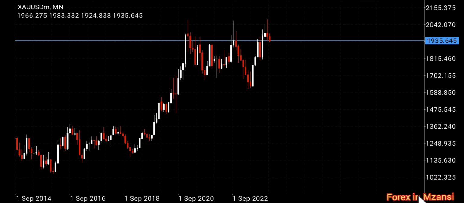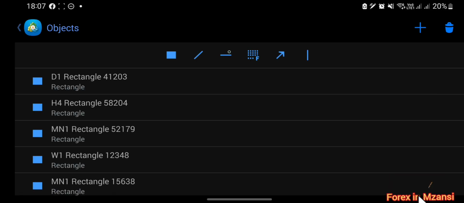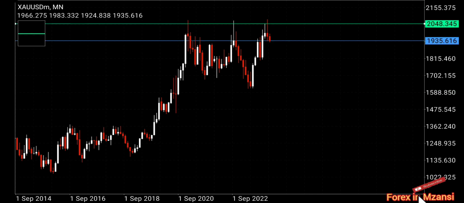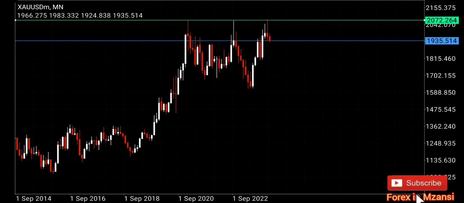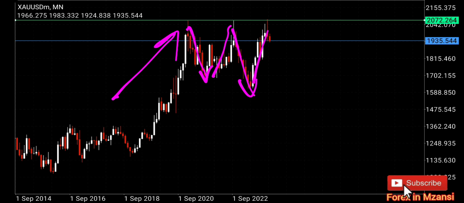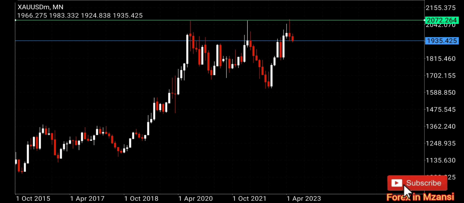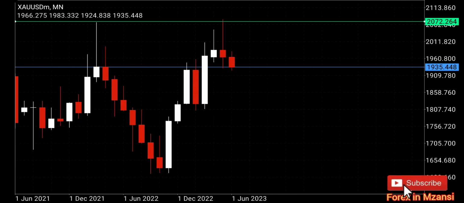So this is the structure that we have on monthly. So what do we have here? Remember, even before I disappeared, I did mention that this level here is a very, very sensitive level, because if you look at it, it was formed here, right? And then the price from there dropped to the downside. It tried to approach it, then it got rejected again. It went up again. Yes, it did manage to shoot above it. I'm not sure if you can see that here, but it did manage to move above it slightly.